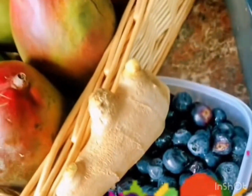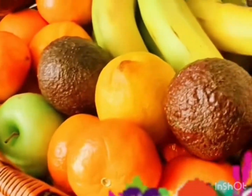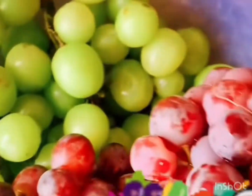Today I'm making blueberry and ginger juice with no added sugar. When I finish with this juice, I'm just going to put it inside the fridge to chill.